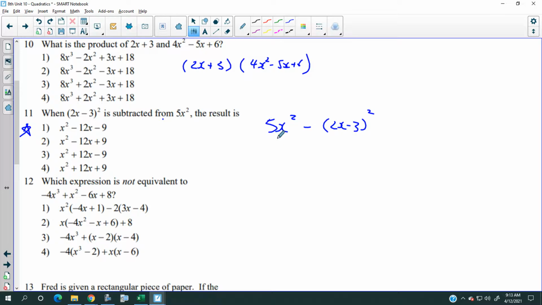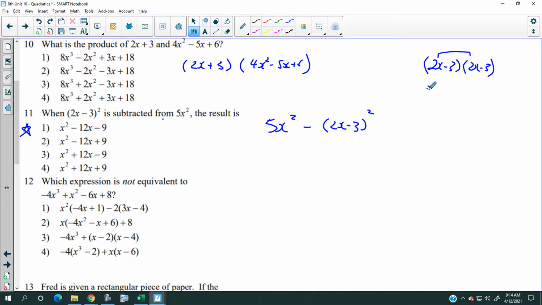Okay, let's try it. First of all, we got to take care of this business here. We'll do all the FOIL stuff on the side, just to keep everything neat. Now, if you're taking the Regents exam in June, try not to write this on scrap paper, because they don't grade scrap paper. Just do it on the margins of the booklet from that question so that they can still see that you're doing the work.